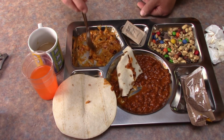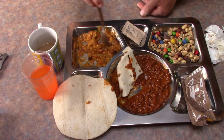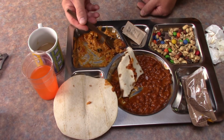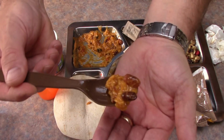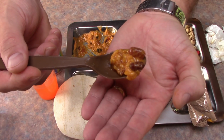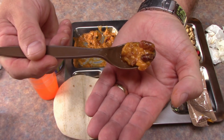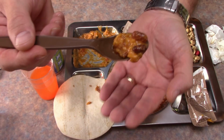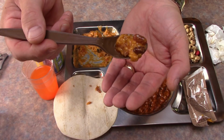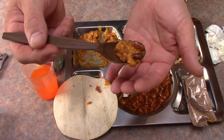The Santa Fe rice and beans. There's, like, I see at least two types of bean in there. There's a dark bean and a lighter one. There's rice, there's sweet corn, I think there's cheese, there's a hint of jalapeno or chili. Very nice, very sticky, very tacky, sticks to your teeth and the roof of your mouth, but very pleasant.